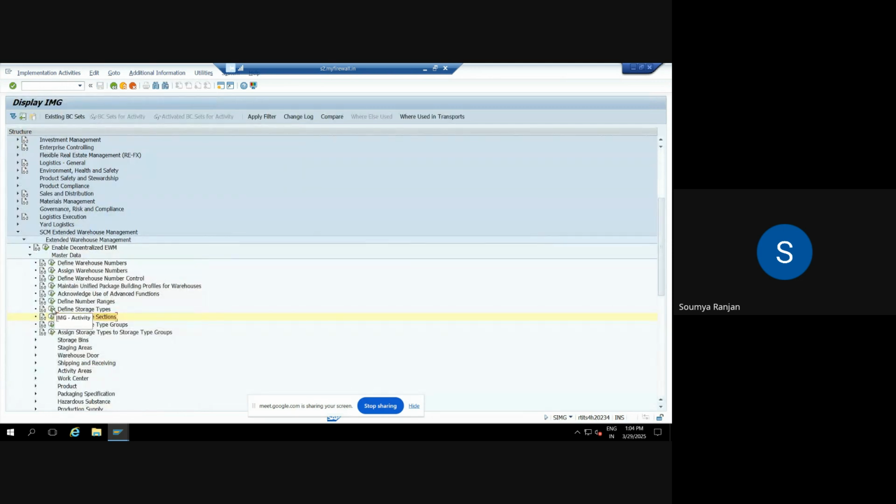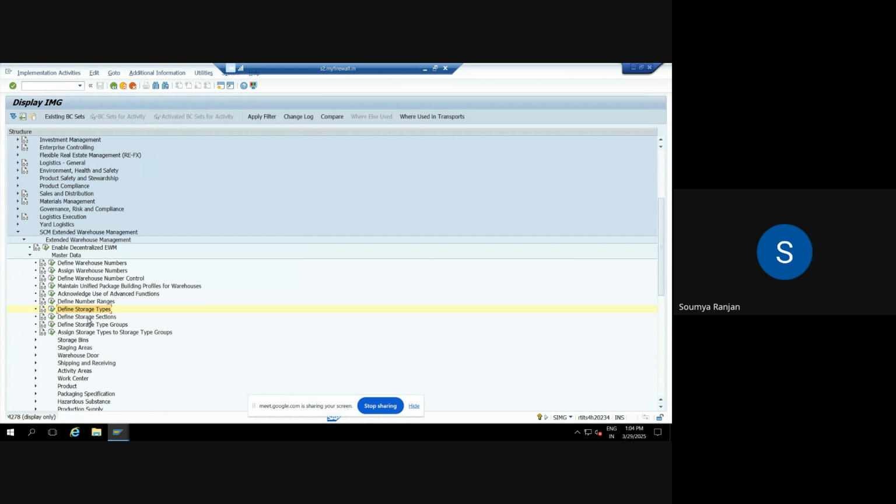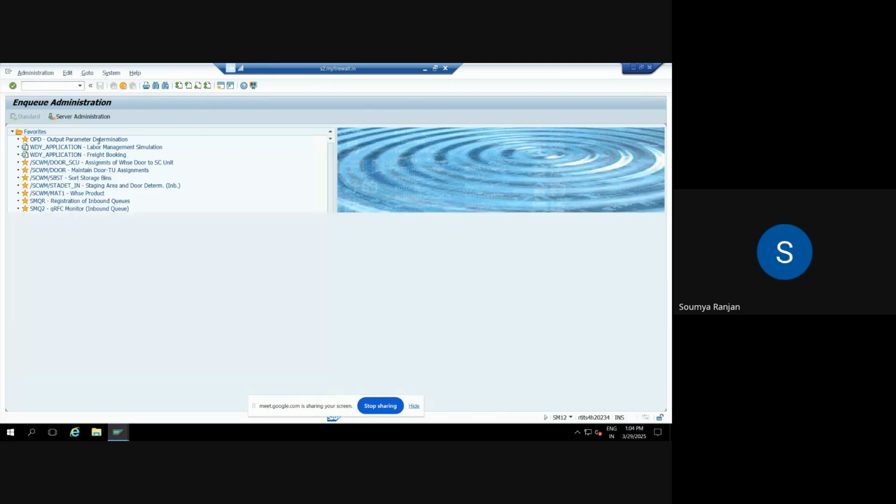So go to define storage type. I think we have not saved in our last class. Do you want to display the log data? No. I have already opened. Someone has already opened.